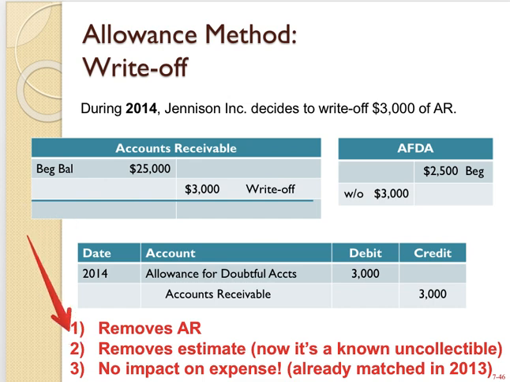And the third thing the write-off does is it does not impact expense. If you look here, this entry does not touch expense at all. And the reason why is because we already matched the expense with the related revenue in 2013. So we don't want to touch the expense again. We already did that back in 2013.